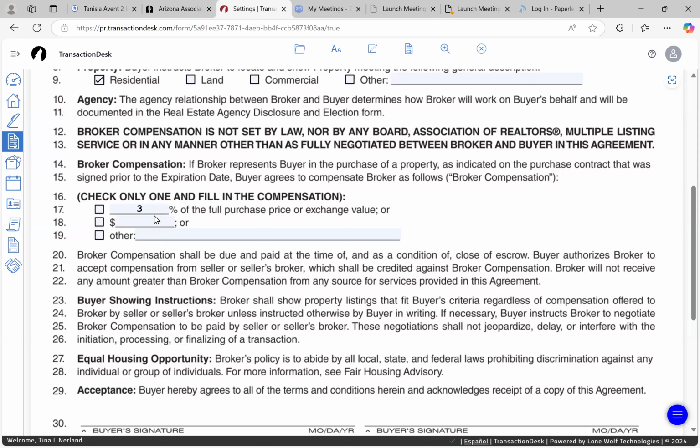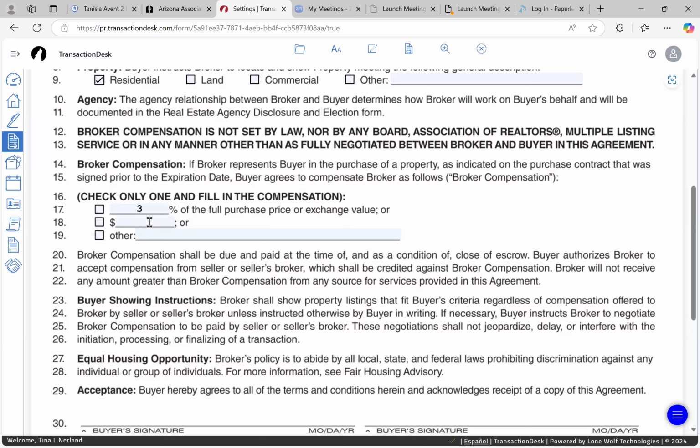If this addendum says 3%, and the seller is only willing to pay you 2%, the buyer is on the hook for the additional 1% because this is what the buyer agreed to. You actually have a couple options. When you negotiate the purchase contract, you can negotiate with the seller to maybe offer a 1% seller concession to offset that 1%. Again, your client has to be well aware that you're doing this.